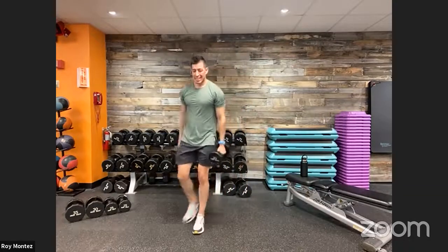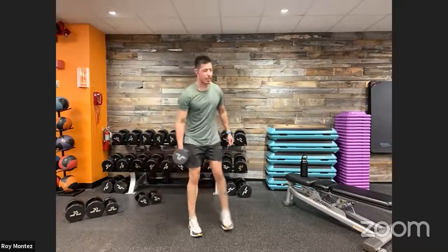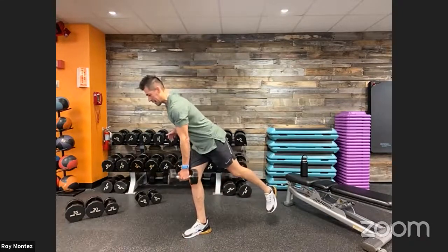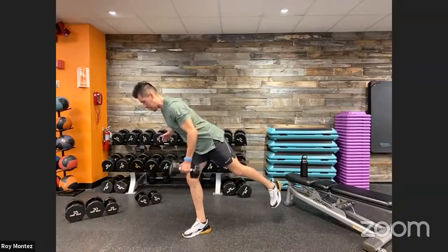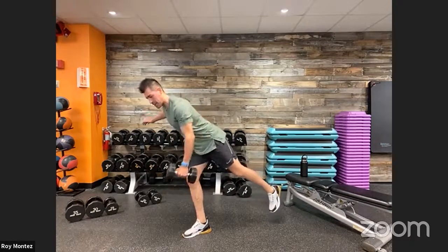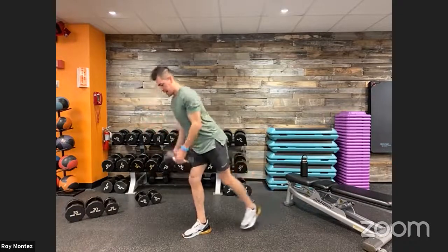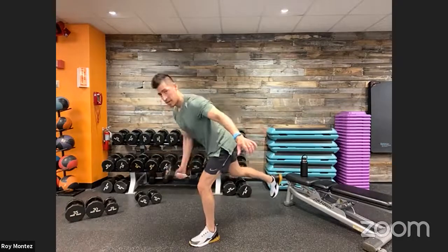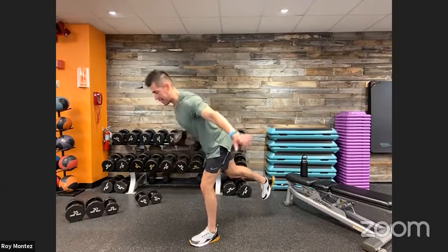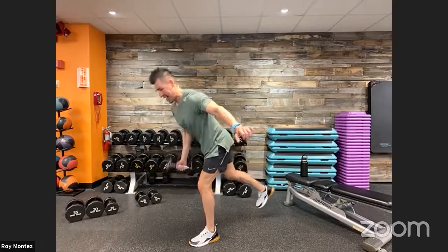Drop one dumbbell. Single arm row, round three — are we scaling up? Eight seconds. Weight is in my left hand, right leg is down. Three, two — sending that left leg back, balancing. Twenty seconds of work, keeping our hips square to the floor. That right arm is out to counterbalance. Eight seconds, then we alternate arms — three, two, one. Switch: left leg down, right leg up. How are we doing, team? Find that balance. Toe can rest on the floor for more stabilization. Core is nice and tight — that will help with balance. Focus on one place on the floor. And time.